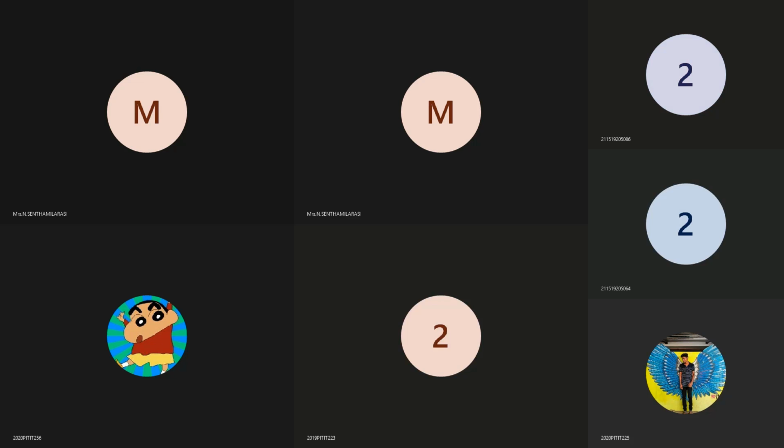So this node should be connected with this node, so I will place this address here. If I say P of next equal to new node, what happens if I put this line? This node's address will be placed over here, and they will be connected.